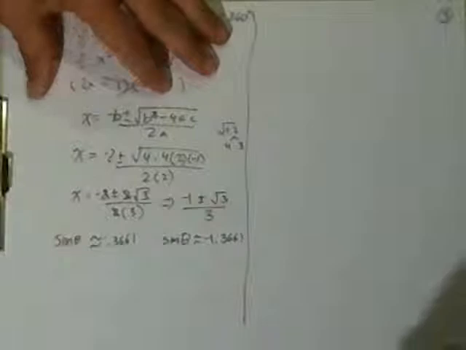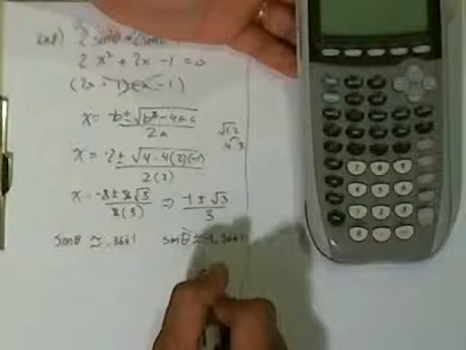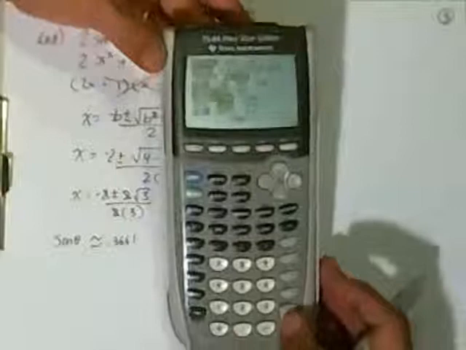We know that the sine of the angle of negative 1.3661 is not valid. The angle must be between negative 1 and 1. We must be in the right mode, so we have to go into radians. The angle is killing me, so make sure you're in radiance mode.